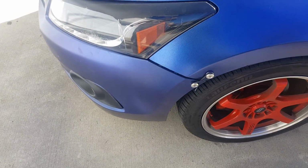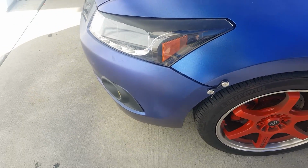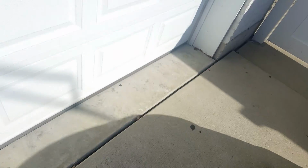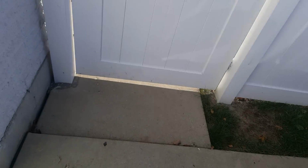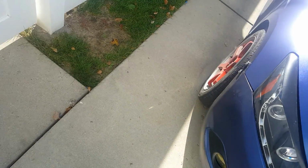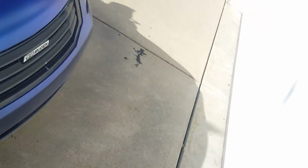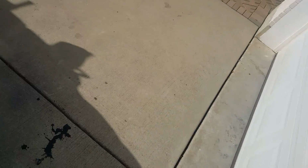I do have the bumper guards, well, not bumper guards, bumper holders, because my front bumper does fall off a lot since the car is pretty low, and the way it sits, it's going to be knocked off in the winter. I've taken the bumper off and on so many times that the clips are barely holding. That's why.